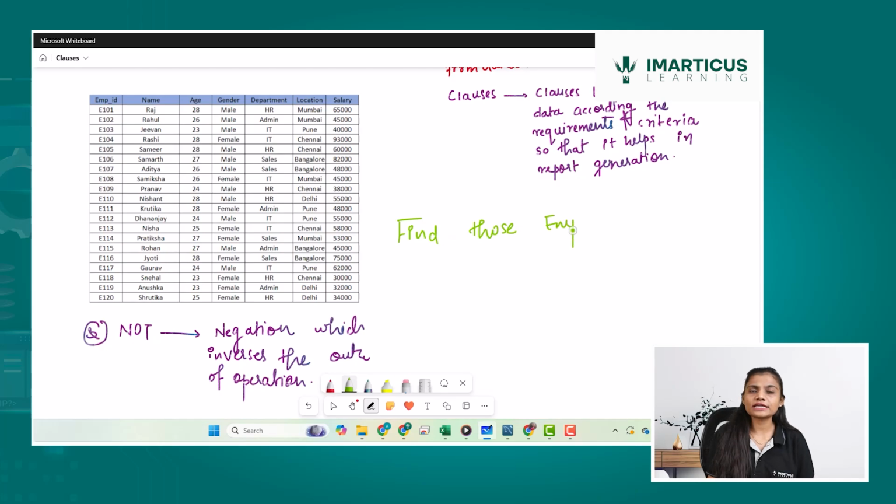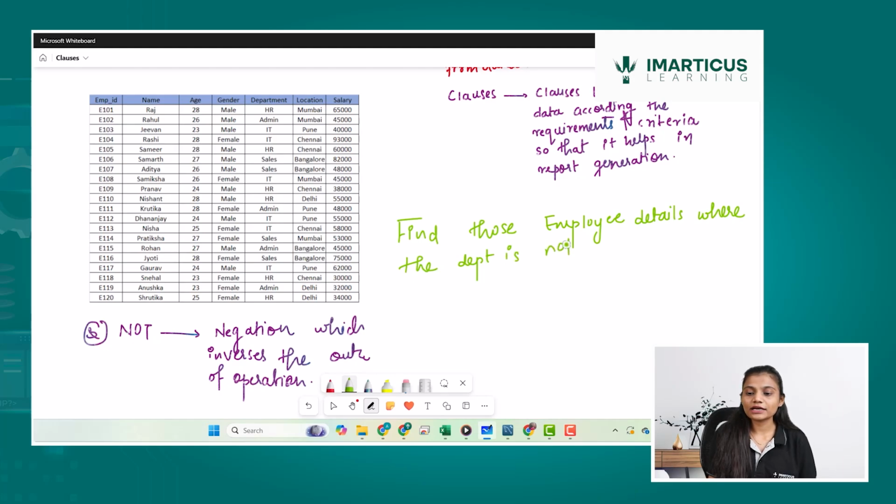Here you can see I don't want the details related to the HR department, but I do want details related to the rest of the departments except HR. So I have a condition that department equals HR should not be satisfied.